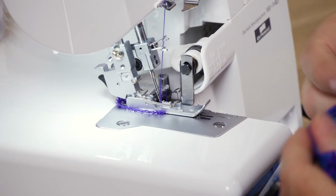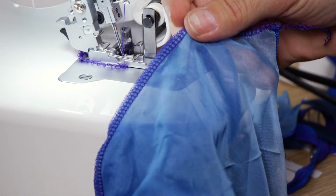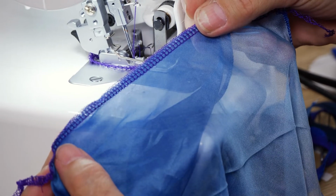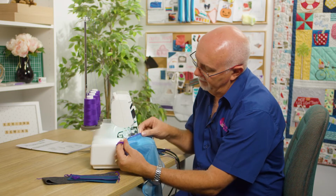Whoops. So we've gone from a crazy heavy cotton drill to two layers of this chiffon or whatever it is. And it's just a perfect stitch. Now, I don't know, camera guy might be able to see that. Let me get that under here.